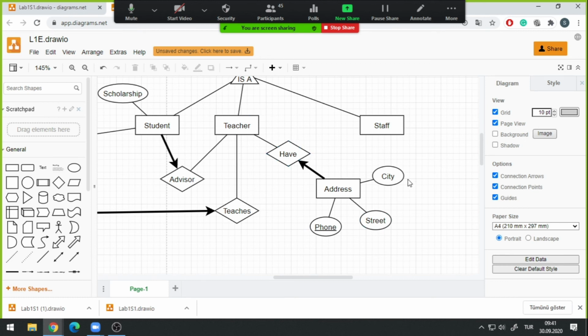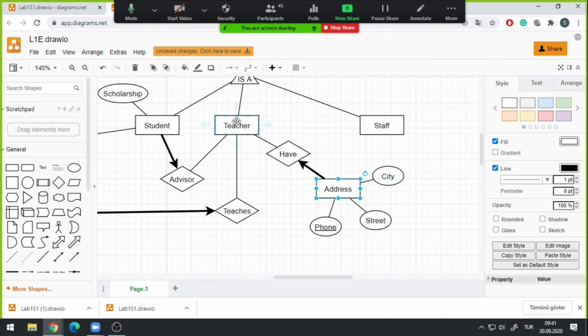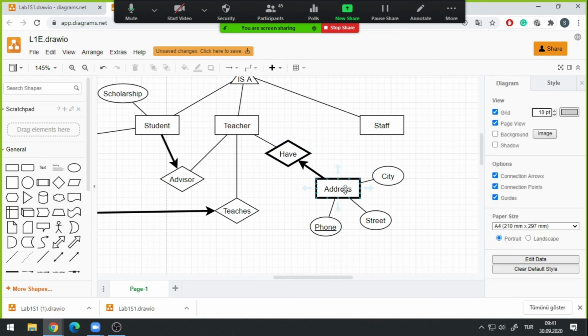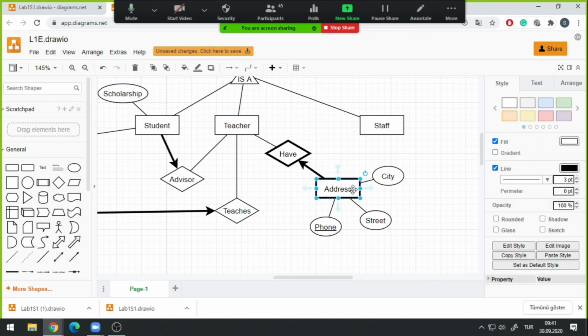And if I want to make this a weak entity, with additional assumptions, I can make it into a weak entity. For example, I can think of it as, okay, the addresses always belong to a teacher. And if I make this a weak entity, a weak relation, then I can say that I identify an address through the teacher that it is connected to, through the teacher that has this address.